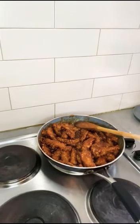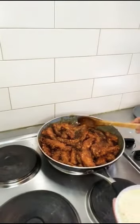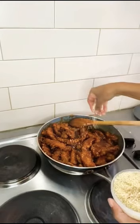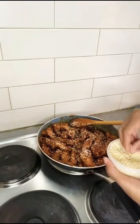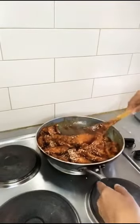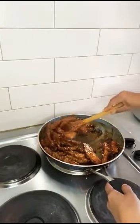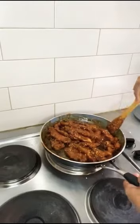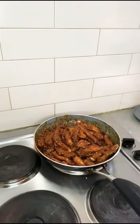Okay guys, so this is what it looks like. I've got some sesame seed that I've already roasted. I'm gonna do another video of how I roast my sesame seeds. So I'm just gonna sprinkle it all over my chicken. I think I'm gonna add a little bit more sesame seed to it.